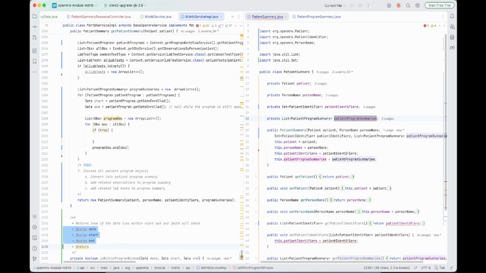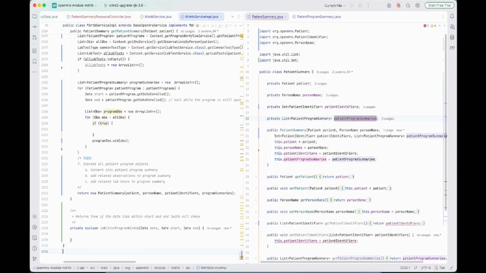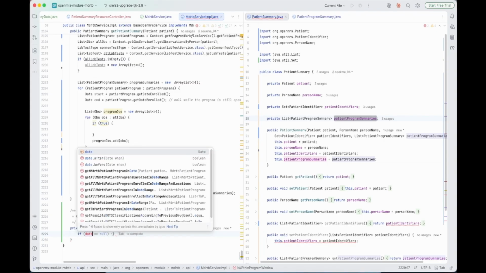This isn't really a difficult thing to do, but because of the null checks we have to create a new one.